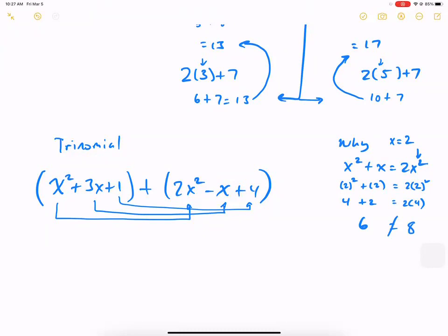You cannot combine terms with different exponents because they're not the same thing. Why is that? Because if you look here, the x squared is really a 4, not a 2. If I plugged in 2 here, this is really the number 4. And if I plug in a 2 here, this is really the number 2. These are not the same number. You can't say 4s and 2s are like terms. They're different sets. And we don't know what the number is going to be till we plug it in.